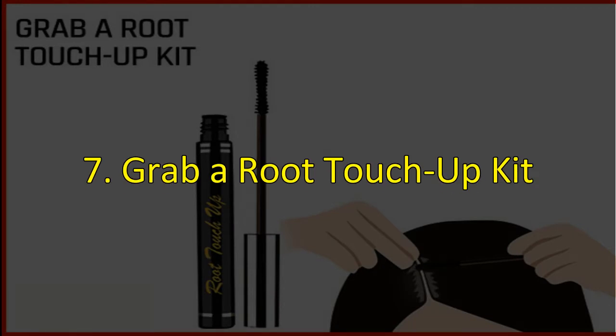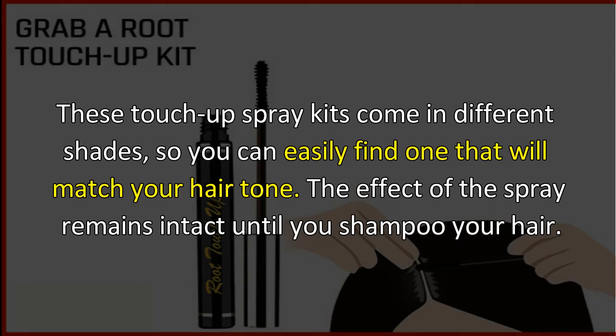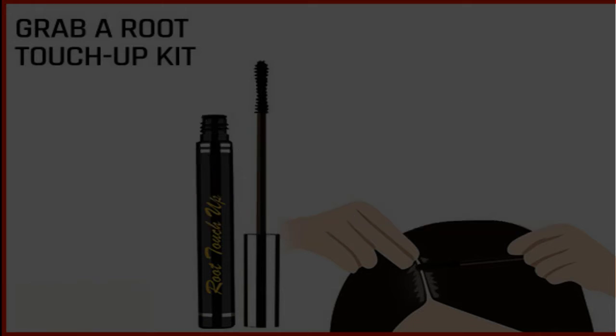7. Grab a root touch-up kit. You can also find different types of touch-up sprays in the market to get rid of gray roots without the use of dyes. These touch-up spray kits come in different shades, so you can easily find one that will match your hair tone. The effect of the spray remains intact until you shampoo your hair.